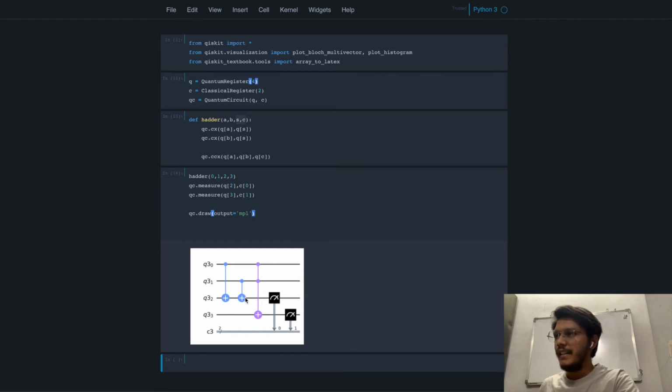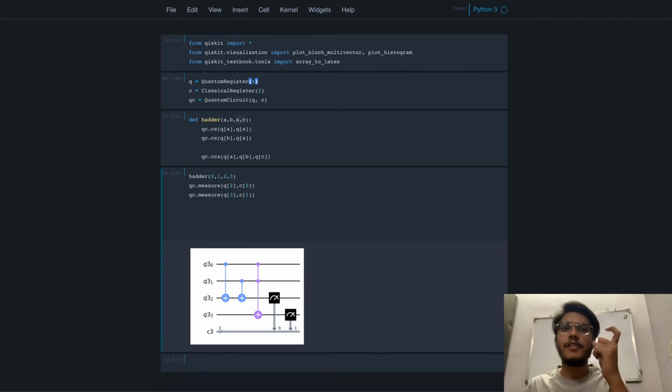Here we simply have one C naught gate from 0 to 2, again one C naught gate from 1 to 2, one Toffoli gate from 0, 1 to 3, and our measurement. That's it. Okay. Now I'm just commenting this out, or we'll represent it again later.